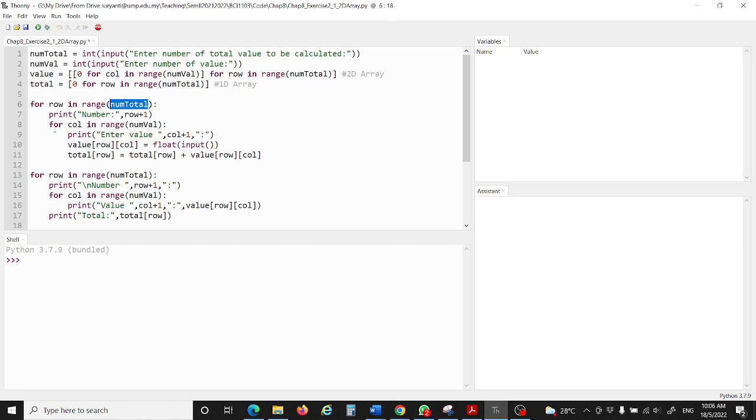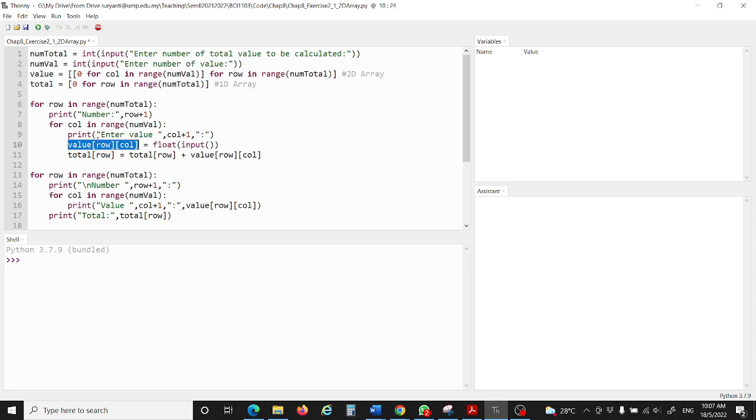Then for each row, we let the user enter the value into each column, so we have for col in range num value. We let the user enter the value for row, column. Then we calculate the total: for that row, total row equals current total plus the value entered by the user.